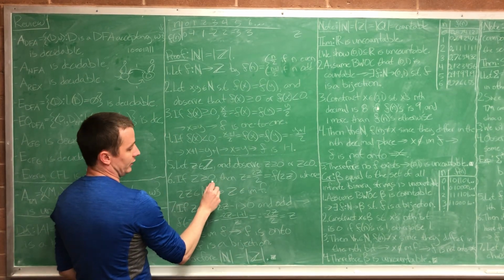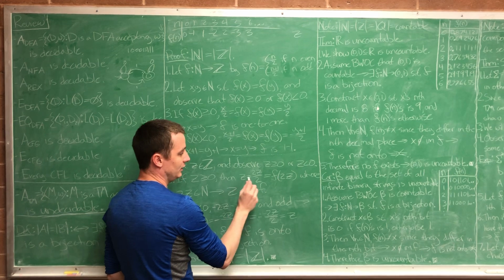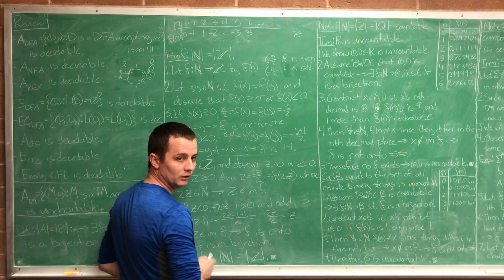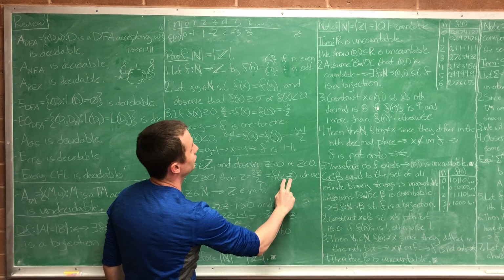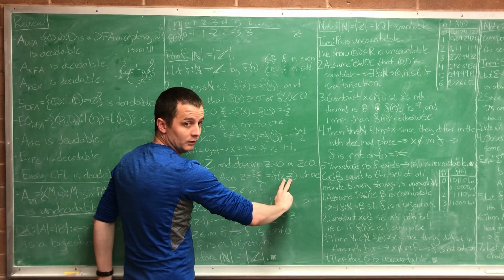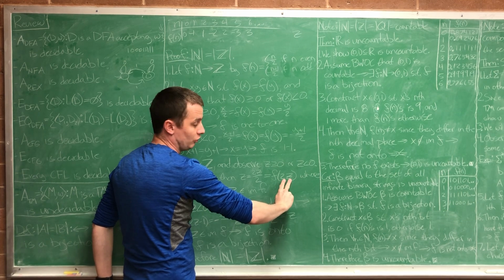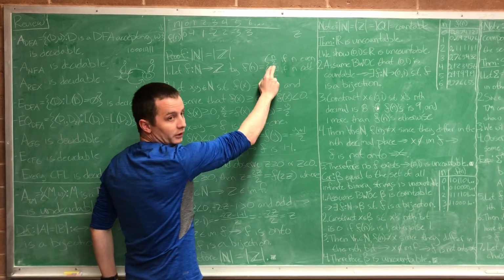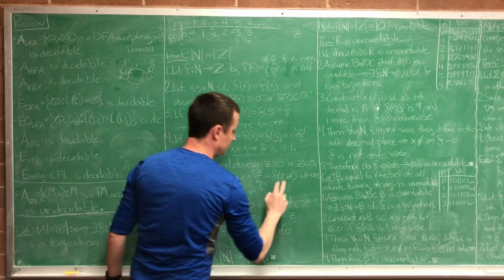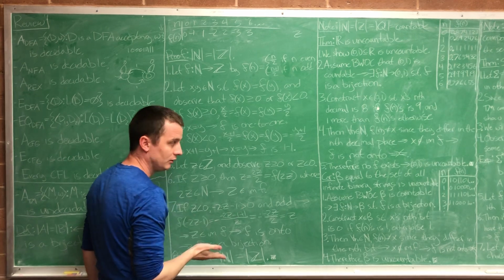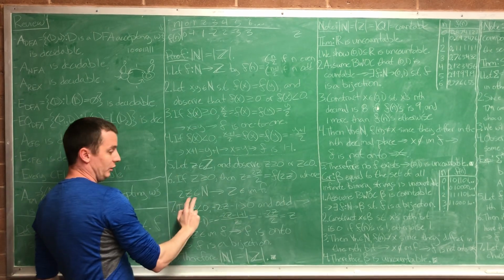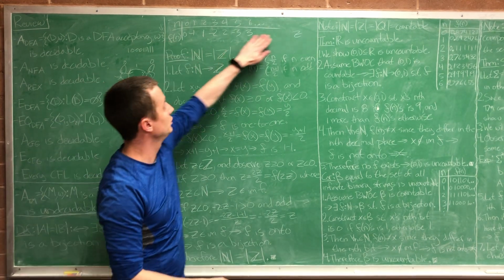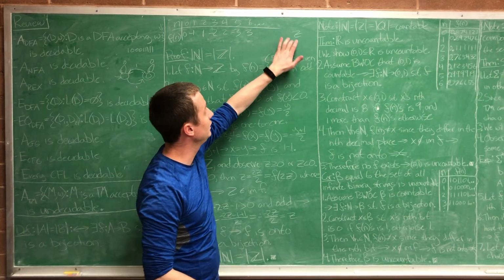So if z is greater than or equal to 0, then z is equal to 2z over 2, which is equal to f of 2z. What's f of 2z? 2 times an integer is even. So we're using this one. So 2z over 2, which is just z. So 2z is a natural number. Therefore, z is in the image of f. So I just showed we'll eventually map to it. What's the thing that maps to z? 2z.